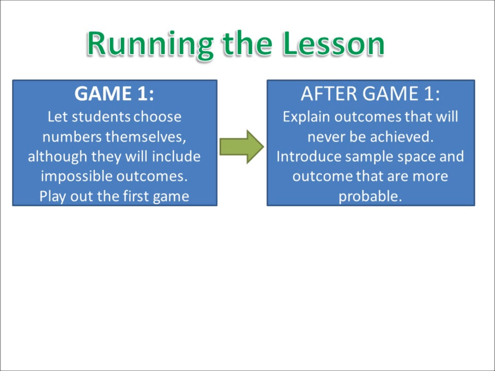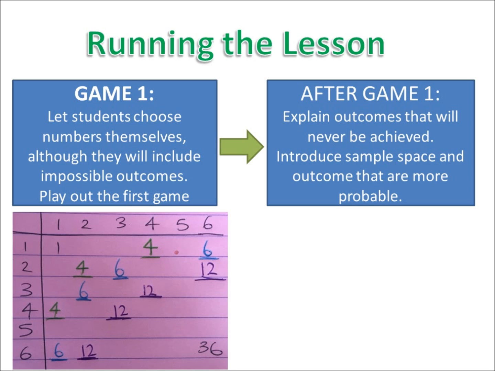After there is a winner, question if there are numbers on anyone's grid that could never be called, numbers like 7 or 35. Students should give reasons for these not being a possibility, as the dice numbers only go from 1 to 6. From this, introduce the concept of a sample space on the board, where you can roll a number between 1 and 6 on the first dice, and the same on the other. The resulting sample space is the 6x6 multiplication grid.